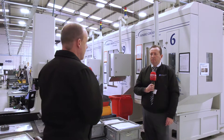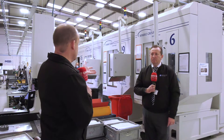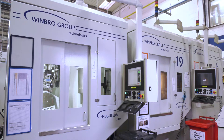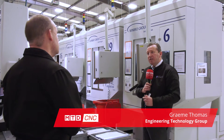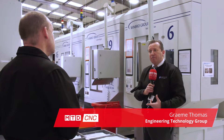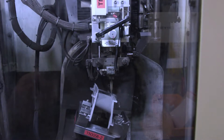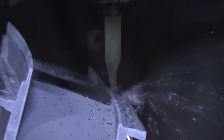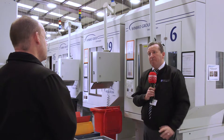Graham, talk me through the EDM side that you're going to be partnering with Wimbro Technologies. We've got these machines behind us, but what are they doing? The speciality is to expand our EDM range that we've already got through Mitsubishi. Now with the Wimbro product, it allows us the ability to do high-speed drilling through very hard and tough materials. That's what single point EDM is — producing one hole — but we also have a multi-hole function, so with the head we can actually have multiple wires going through there, and we can do lots of blending of multiple holes.